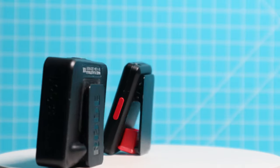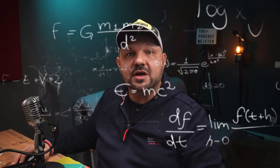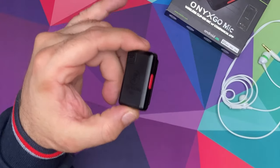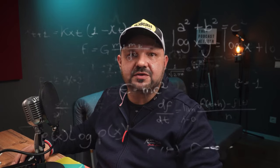Now, make no mistake, these mics are not in the same league, which is by the way also reflected in their prices. What these other wireless mics have in common is that they use the 2.4 GHz radio signal, whereas this one uses Bluetooth. Okay, technically Bluetooth also uses the 2.4 GHz radio signal, it's just a different protocol, which has certain advantages, but also disadvantages.